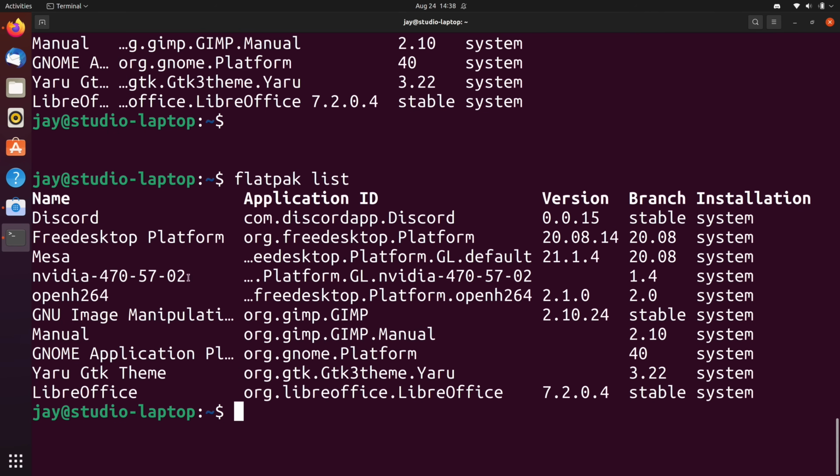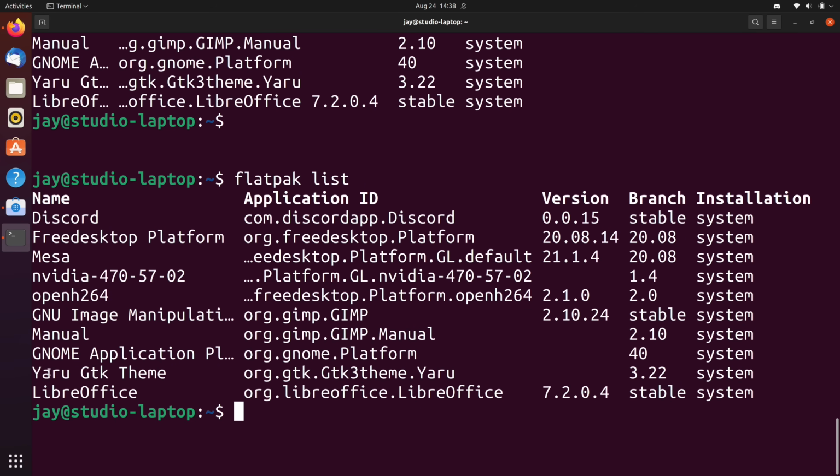And we could better see the list right here. So a number of these packages actually have other packages or dependencies available for them as well, and those are going to be installed as required. For example, I have an NVIDIA GPU on this system, so it's going to install this runtime right here, so that way these individual packages can take advantage of my NVIDIA GPU.